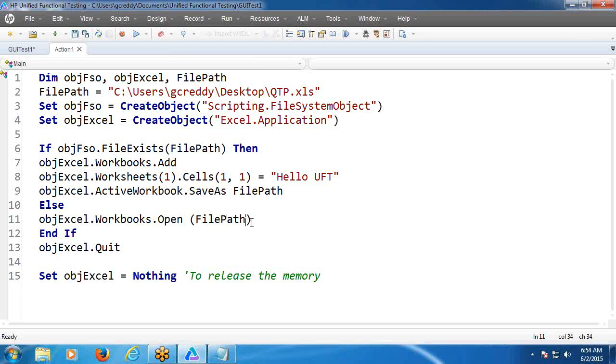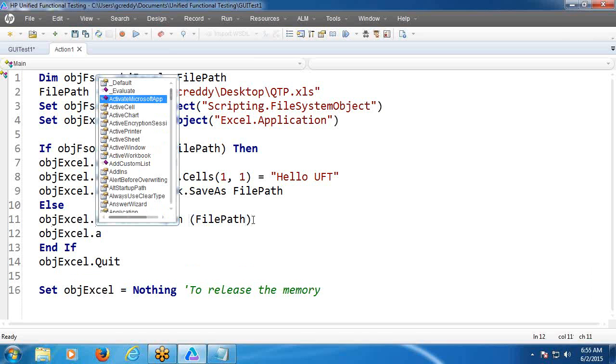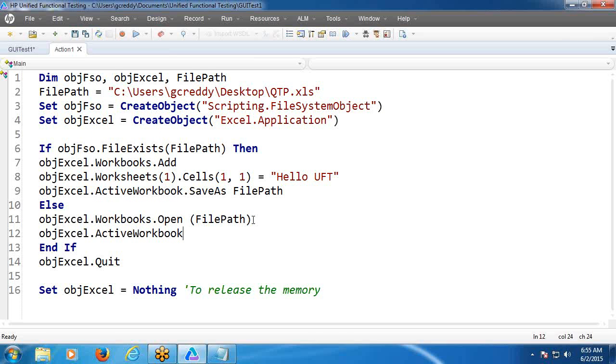Open method. Next, save. Obj excel dot active workbook dot save. Enough.